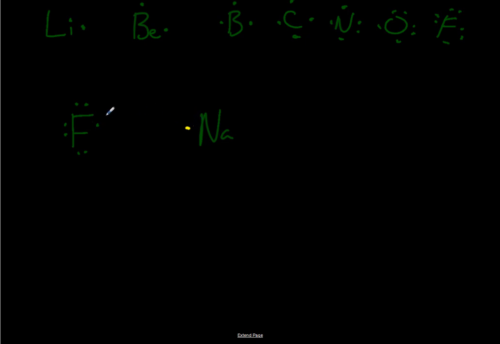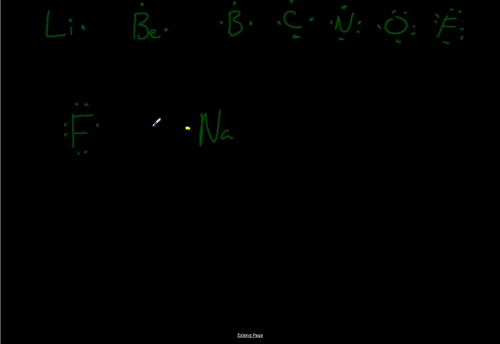So with Lewis, we don't have to draw all the rings for Bohr. And by the way, the easiest thing to remember is just counting from left to right, skipping the valley, will tell you exactly how many valence electrons there are in any family. So 1 to the far left, 2 for the alkaline earth metals, 3 for the boron family, so boron, aluminum, and so on. 4 for the carbon family, carbon and silicon, and germanium, and so on. 5 for nitrogen, phosphorus, and so on. 6 for oxygen and sulfur and selenium, and so on. And for the halogens, 7. And for the noble gases, 8, except for helium, it's got 2.